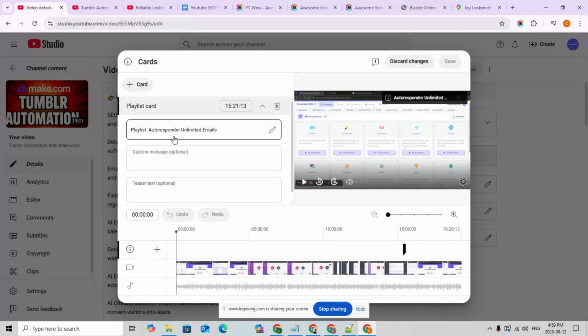Doesn't really matter, but just having a playlist ready to go that's optimized. And you see this little marker where my cursor is, you can move this back and forth. This is basically indicating when the card will show up, which is just this top right-hand corner. You might see this in videos sometimes where a little eye pops up, and this is clickable essentially. What this will do is, towards the end, it will open the playlist so that people can view that and basically cycle through the videos inside that playlist on autopilot.